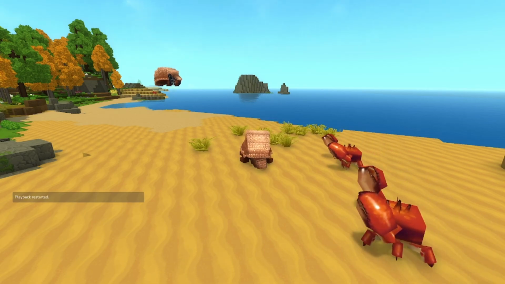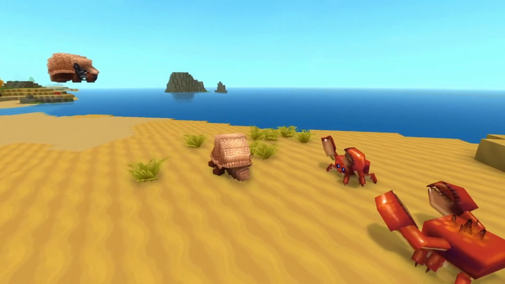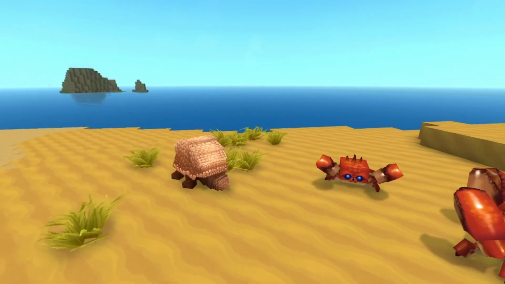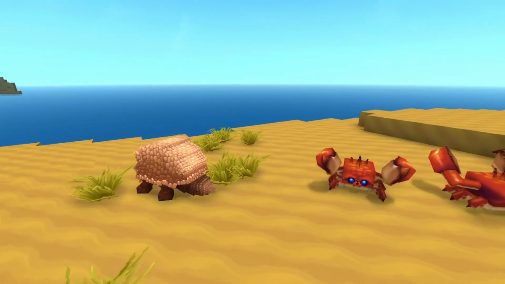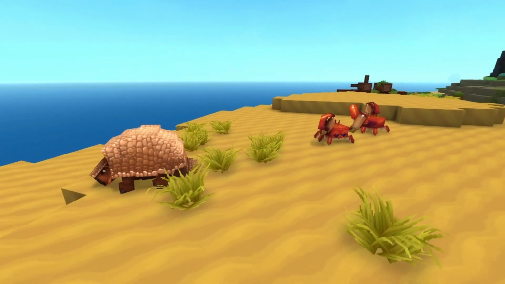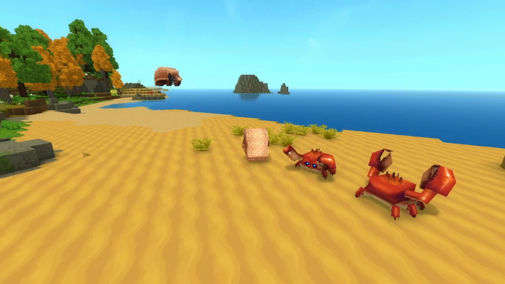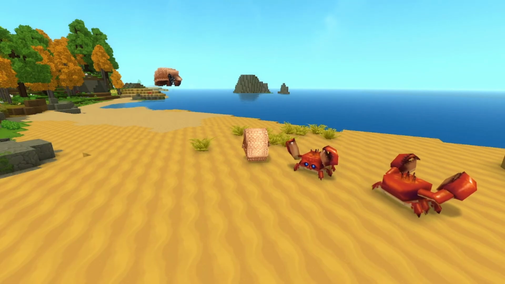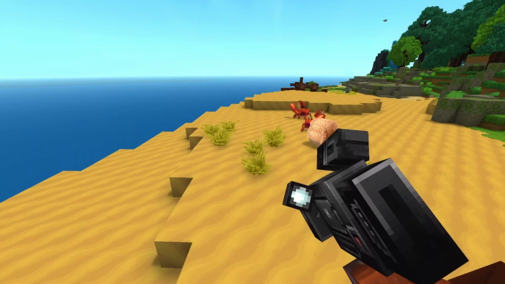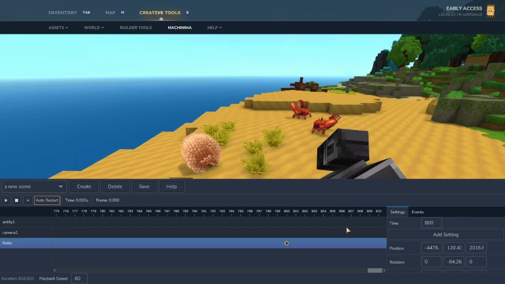Okay, so we go here, get rid of that, and then press P. Here is an armadillo and some crabs. Goddamn crabs. As you can see, it's walking. Once it gets to the end, it should crouch. There we go. And then, as you've seen, there was a little delay at the end before the whole scene ended, but we want to increase that, so we'll just put that up to 900.